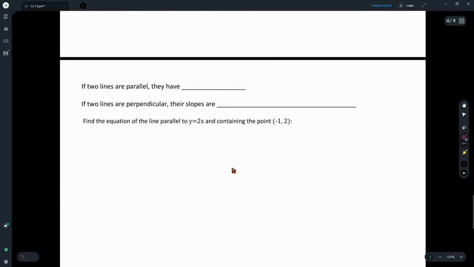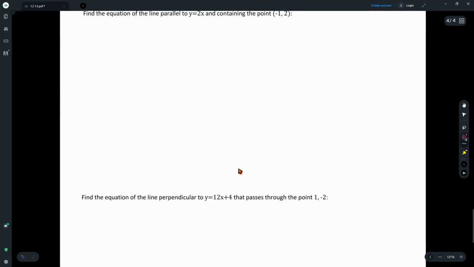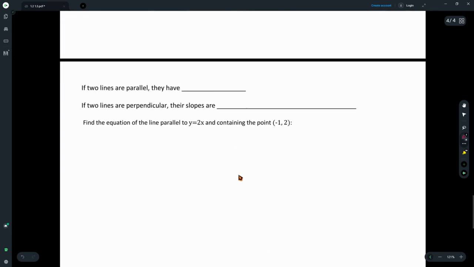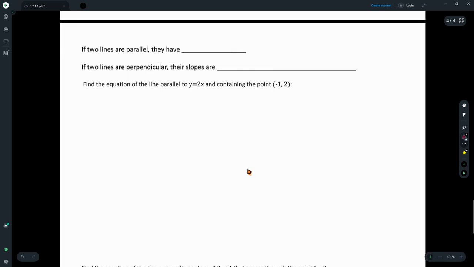Oh, by the way, guys, you have a quiz on these things on Monday, the upcoming Monday. There won't be time for review also, because all these things are reviewed from Algebra 1. So we're not expecting to have to give you a lot of review time.